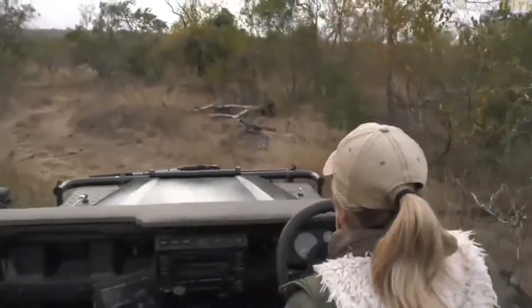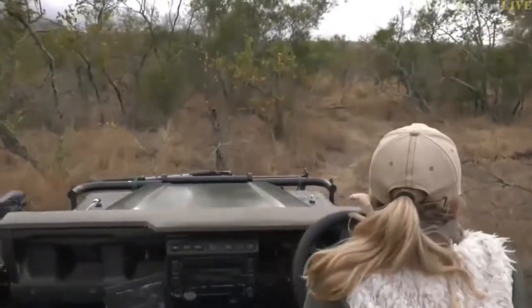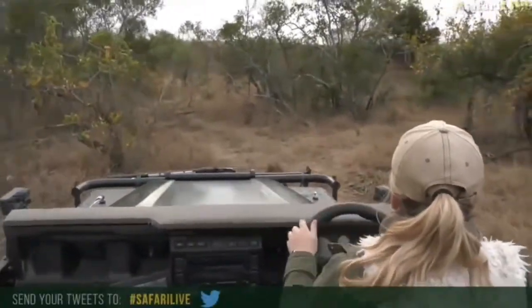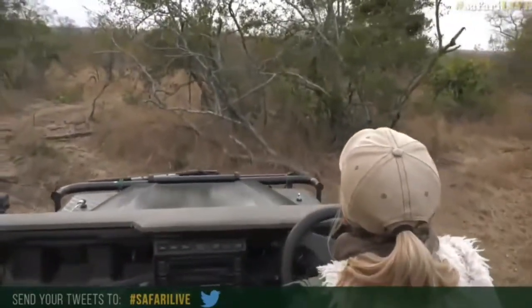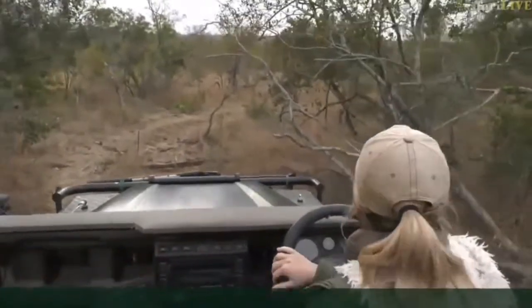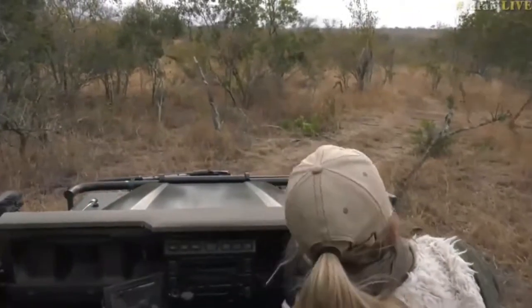That was interesting but I'll have a look at the screenshots a little bit later and then confirm it with all of you — just remember to share them hashtag safari live. We're coming back towards the hyena den. Let's see if there's anything happening here. I can see little ears sticking out, but I don't know if I can see any adults, so we won't be able to stay here for very long.